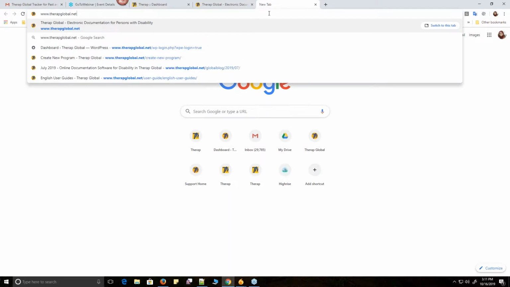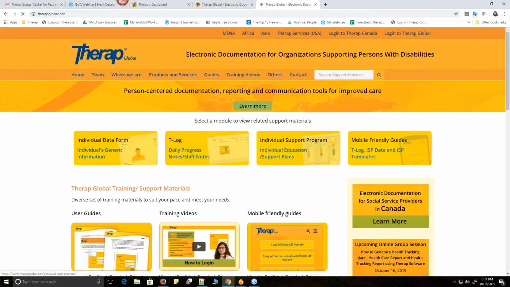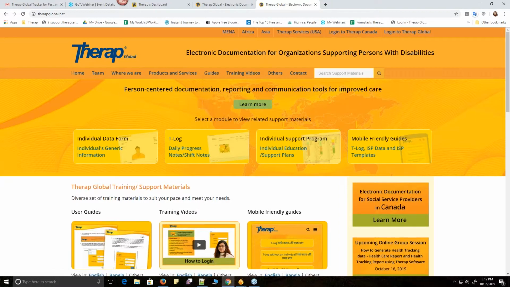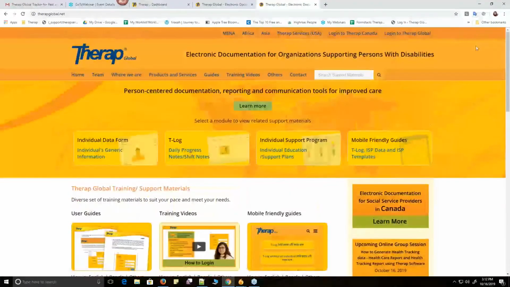If you write it in your address bar and click enter, it will open our website, therapglobal.net. If you go through our website, you can find much more information regarding our Therap software, where we are, and what kind of products and services we are providing. We do have a lot of support materials on our website, so you can check that if you want. If you want to learn more about the software, you can go to our website.